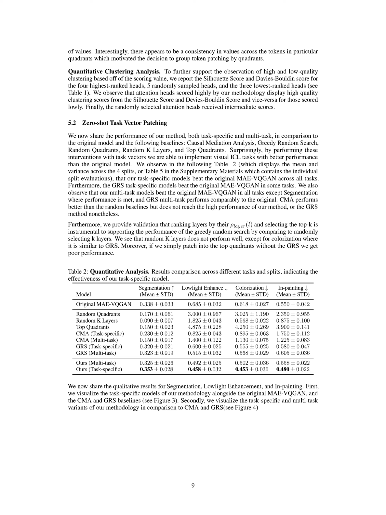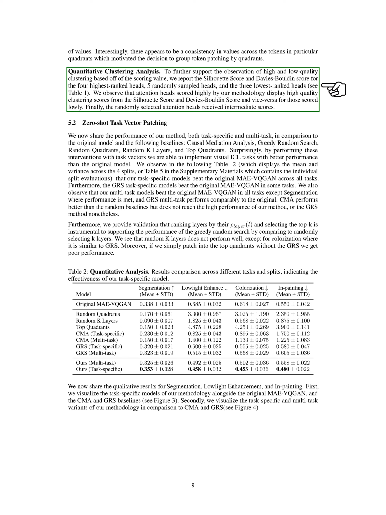Section Summary. In this section, we evaluate our method on various image-to-image tasks like foreground segmentation, low light enhancement, inpainting, and colorization using the Pascal 5i dataset. We conduct experiments to determine the optimal intervention locations in the network for task implementation and explore different intervention granularities to reduce the search space while maintaining precise interventions. Additionally, we investigate the performance of zero-shot task vector patching compared to one-shot prompting through task-specific and multitask experiments, comparing our method with baselines like causal mediation analysis and greedy random search.